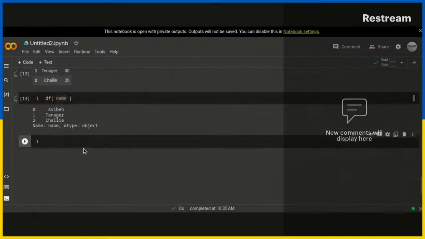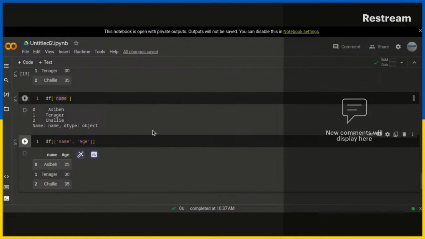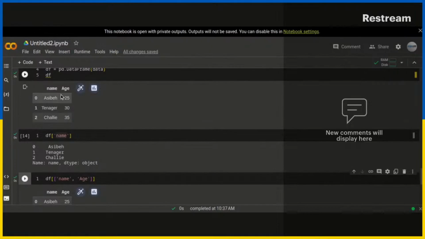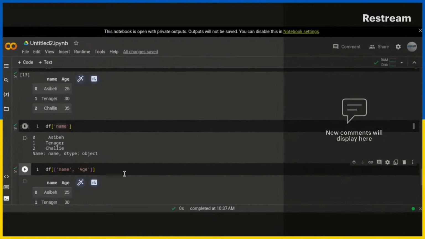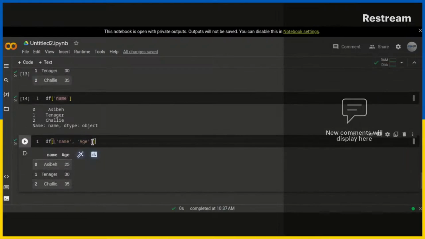If you want to access age and name at the same time, you can pass a list, name and age, so you get a data frame. You may have more than two columns. This way is just creating another data frame.